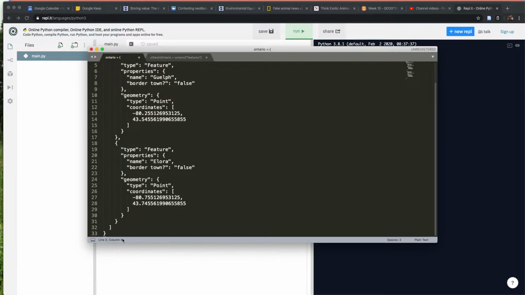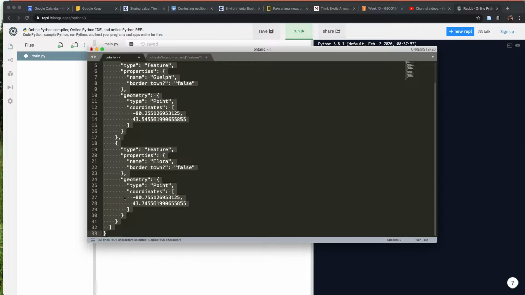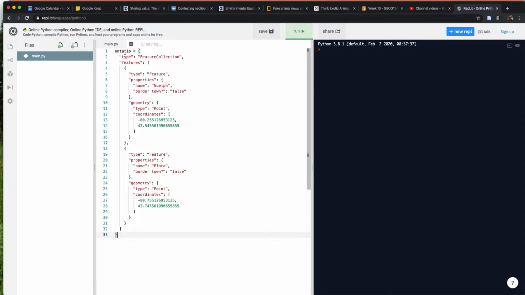Okay, so what I'm going to do right now is select all this, copy it, and paste it into this online tool. Again, it looks exactly the same as what I had in the text editor. But now I can actually compile and run this script. Now, it's maybe not quite yet a script because I'm not telling the computer to do anything.